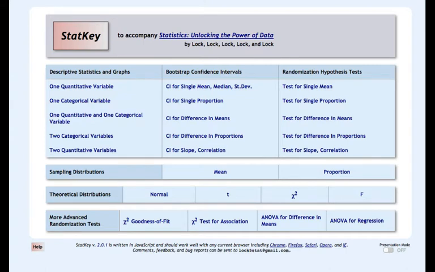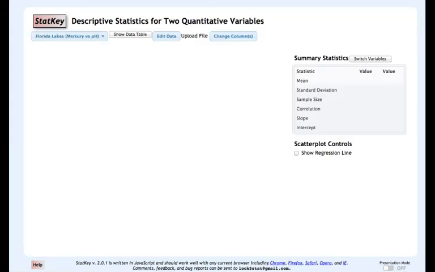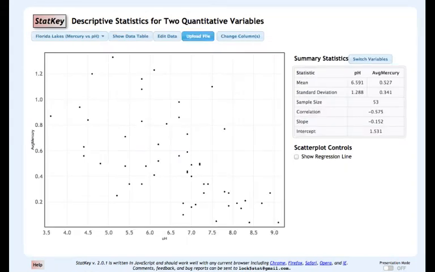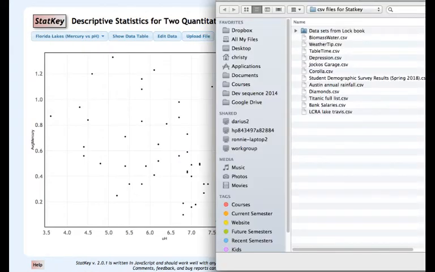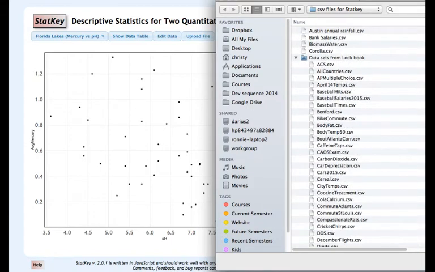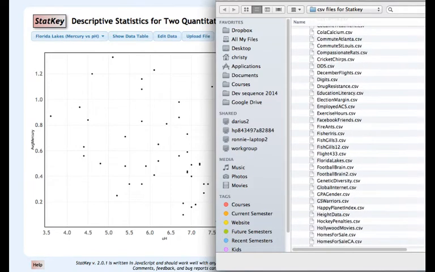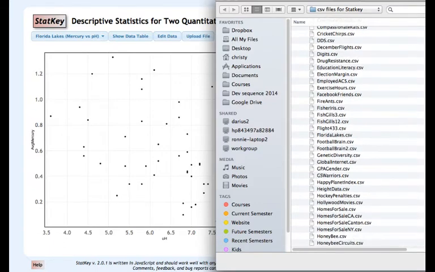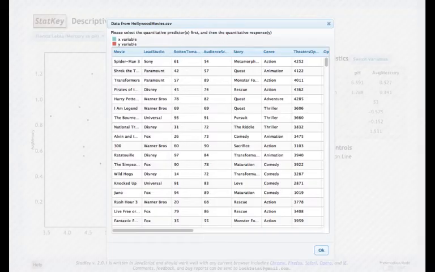go over to StatKey, and here in StatKey I'm going to select under Descriptive Statistics and Graphs two quantitative variables, then Upload File, and I'm going to search for it on my hard drive, which might not be what it would look like for you, but Hollywood Movies.